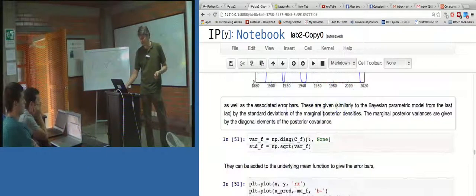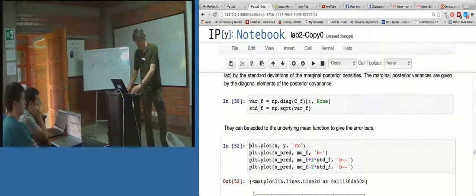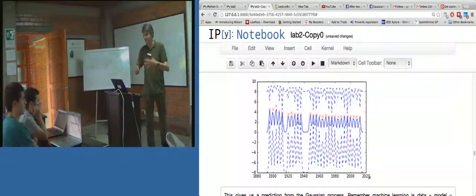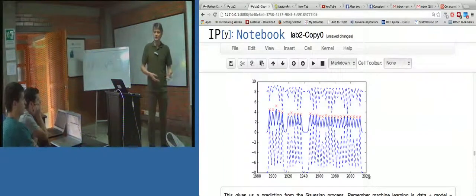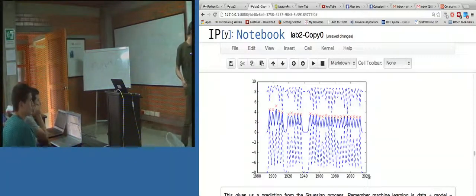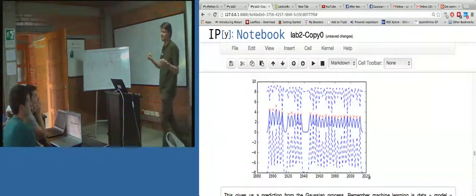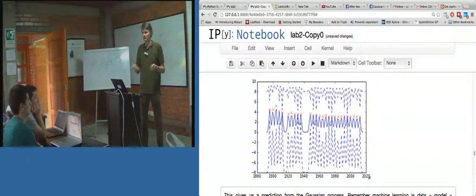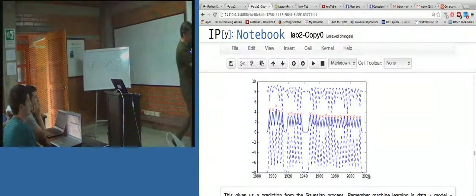If we then look at the variance, the error bars, we see it's basically saying, I don't know what's going on. It's constrained to be zero mean, and so what happens is, away from the data, the standard deviation looks like it was 8 at the prior. So away from the data, in years like this in the Second World War, it just reverts to the prior, because there's no information moving between the data and the observations. And even at the data, it just flies up, but then it believes that human performance can vary on a 1 year time scale. So the predictions between the data points are large.